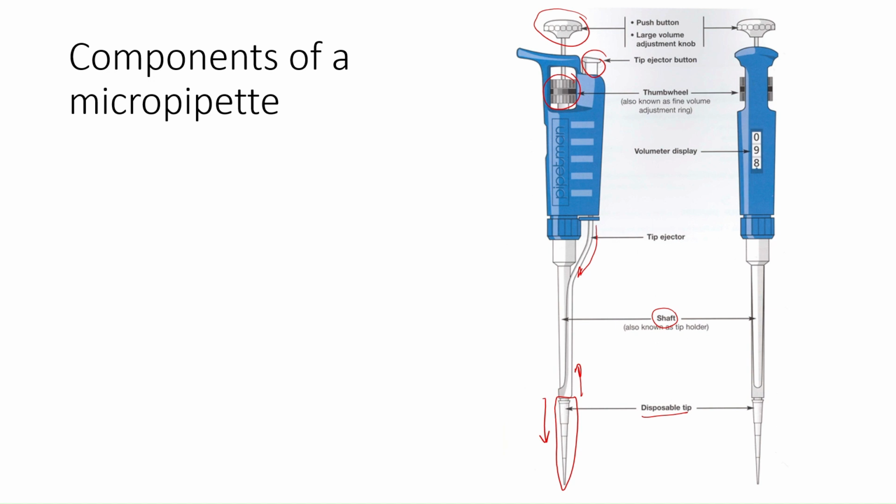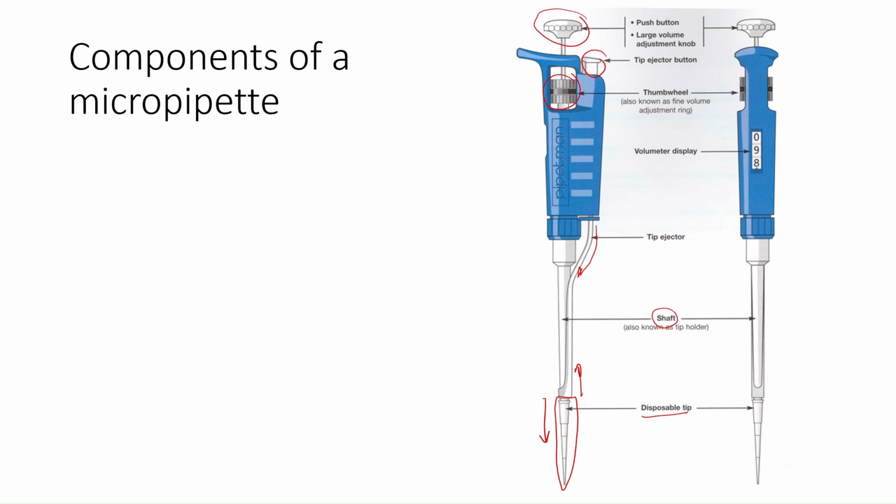which will push the tip off of the shaft of the micropipette. Just be aware that sometimes the tip ejectors don't always work. Depending on the brands of the tips and the pipettes that you have, and the particular size of pipette tip that you have on the shaft, the tip ejector may or may not always work for you. So if you push the button and the tip doesn't come off, you can always just use your fingers to gently grasp the tip and pull it off the end of the pipette.